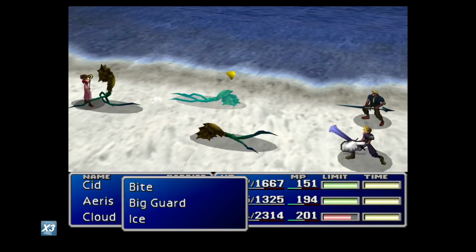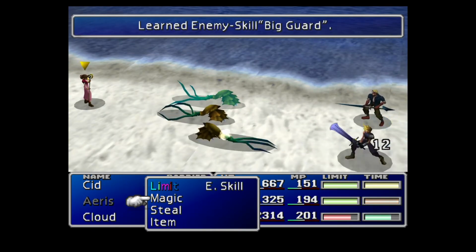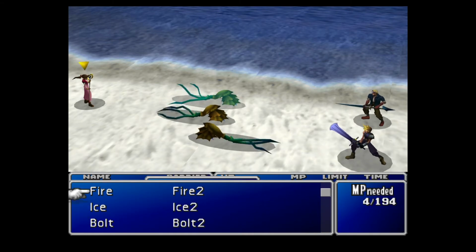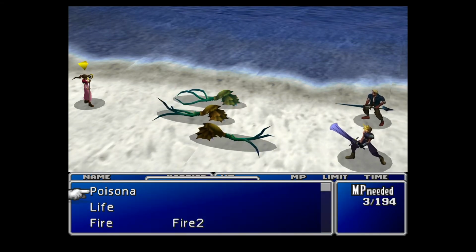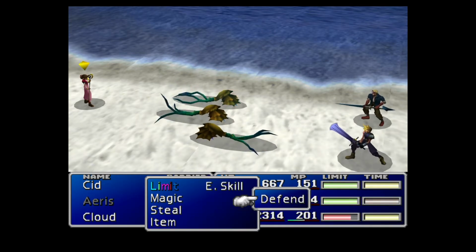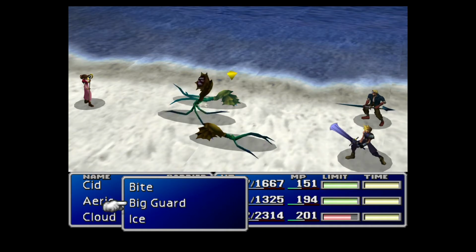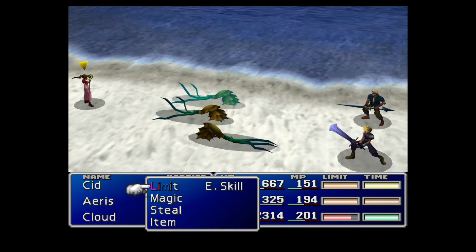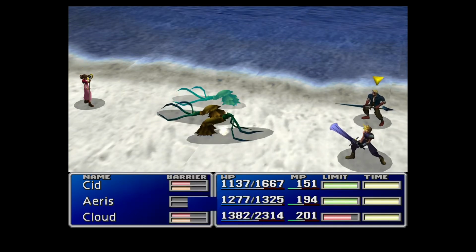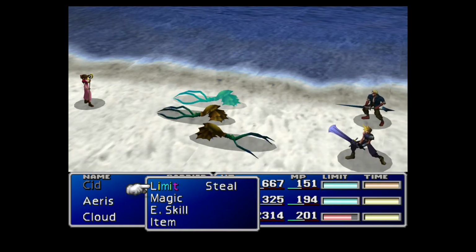And where we come off to, there's these little critters that you can learn the enemy skill Big Guard from, which is potentially just guarding with Shell or Protect, if you're familiar with these type of skills from different Final Fantasies, then you should know what I'm talking about. Here you can see I've used the Manipulate skill to get the enemy here so that I can use the skill Big Guard against the characters that I need.